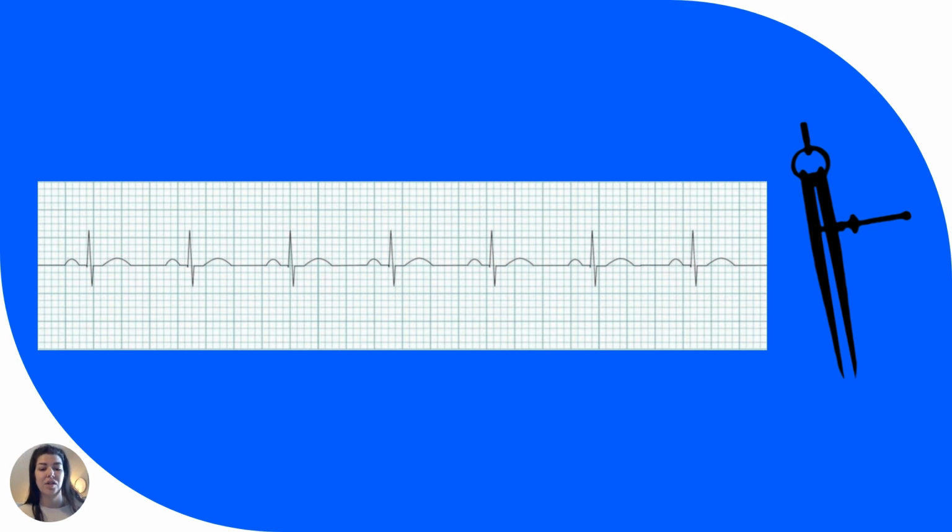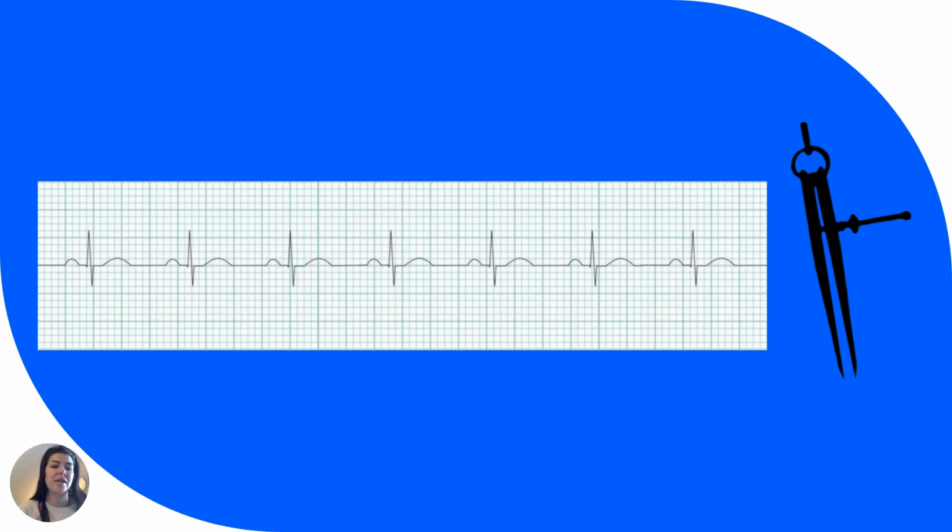So it's important to really know the rates of each rhythm, and the rate of the rhythms can really tell you what type of baseline they're in. Sinus tachycardia is anything over 100. Like I said, sinus rhythm is anything from 60 to 100. Sinus brady would be 60 and below a minute.